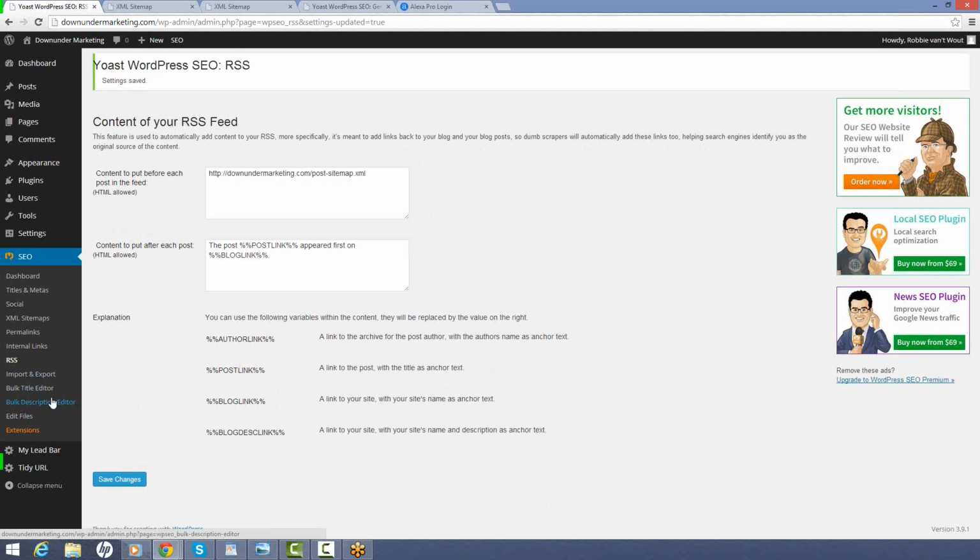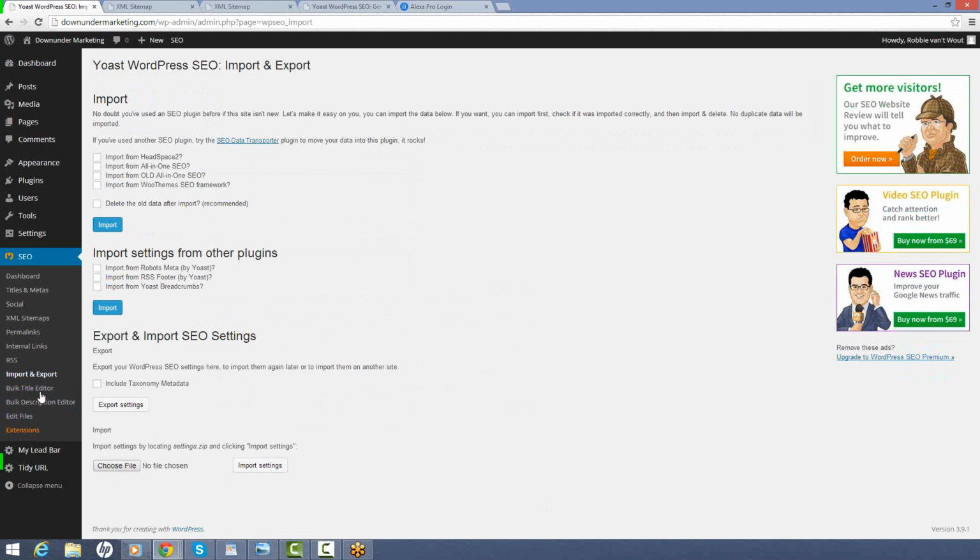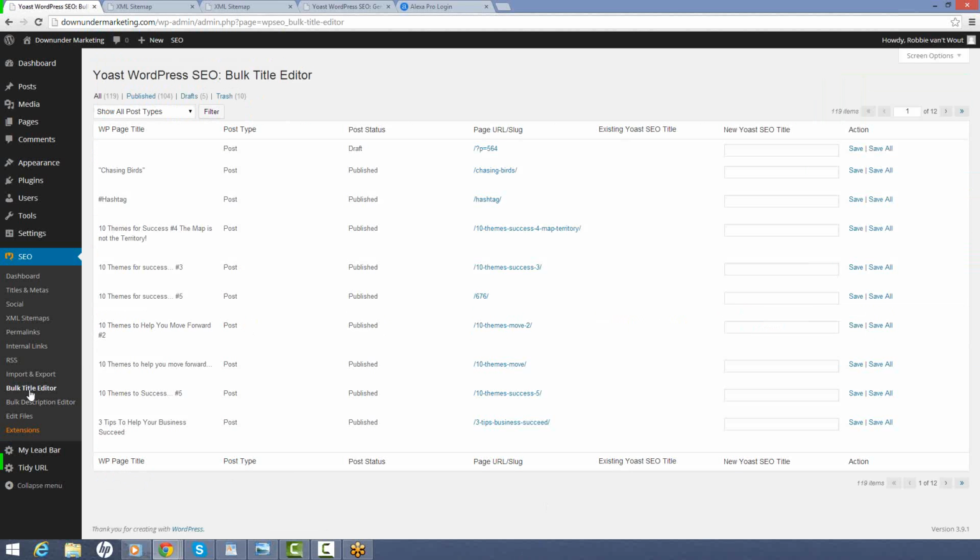Import and export we don't need to worry about, do we? That looks more advanced. Bulk title edit. Yeah, they're a lot more advanced tools. You really only need the basics when you're starting out. So just your social, your XML sitemaps, RSS.